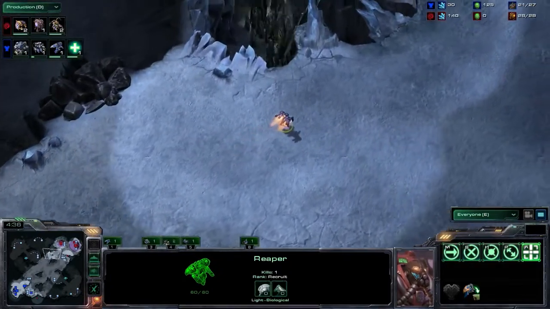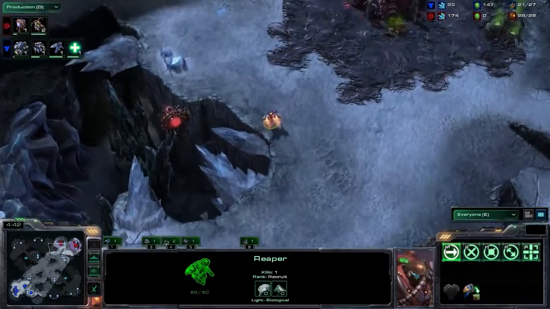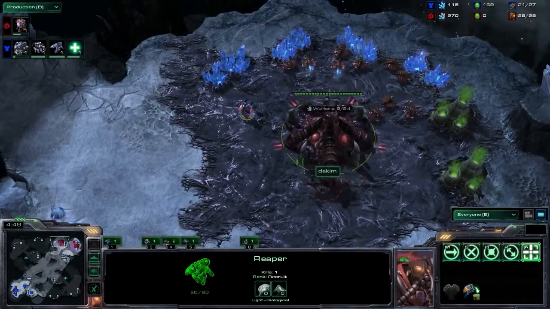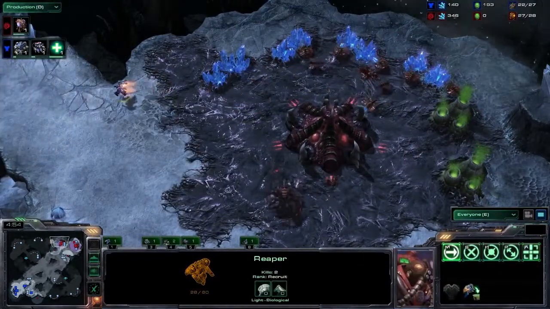because you still want to keep up on all of that larva production. Yeah, there's no big drastic change where suddenly Zerg don't value larva and expanding. Zerg is always Zerg, but always has to worry about this exact kind of threat. There's the queen starting to pick off that Reaper.